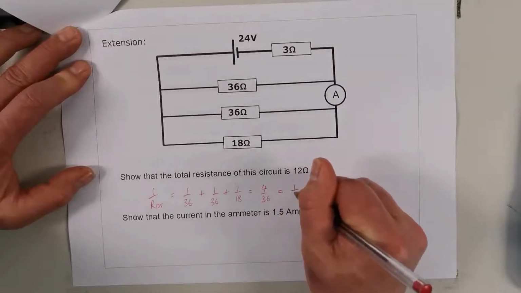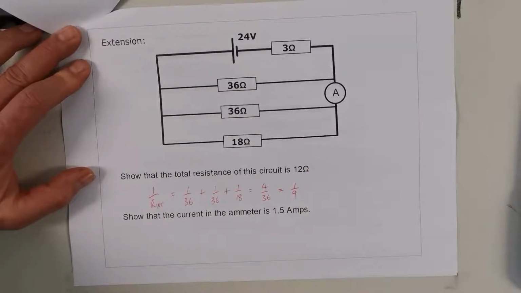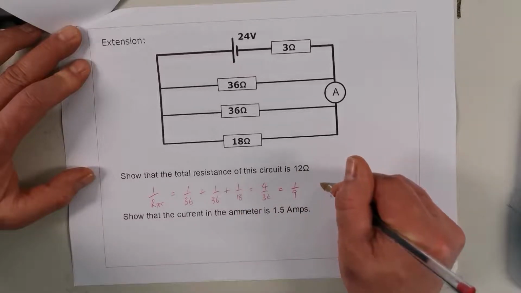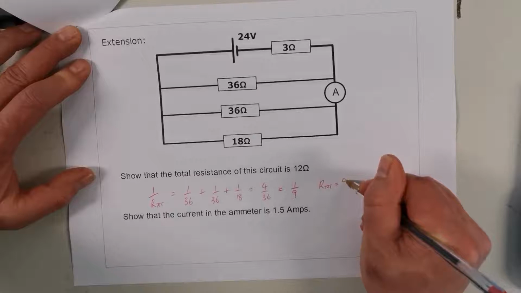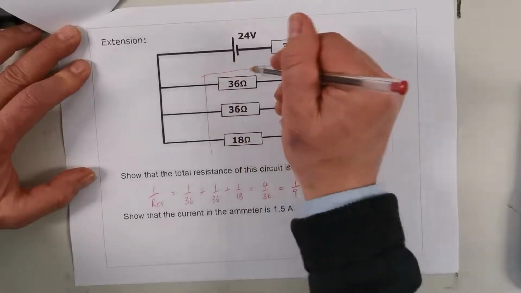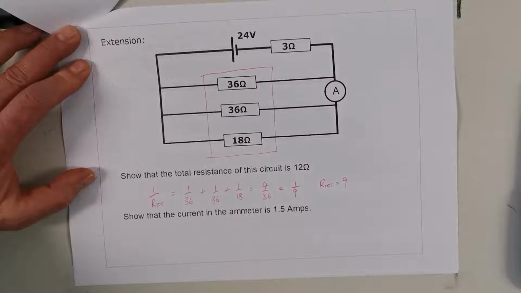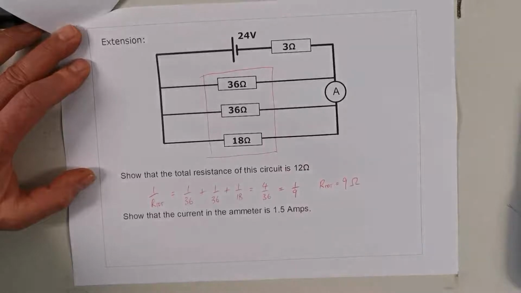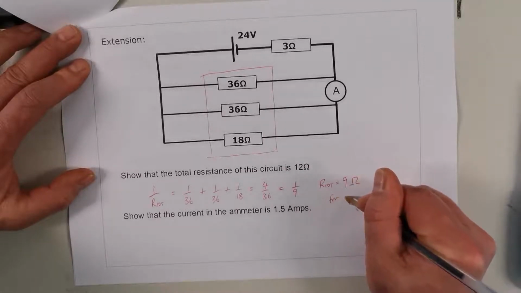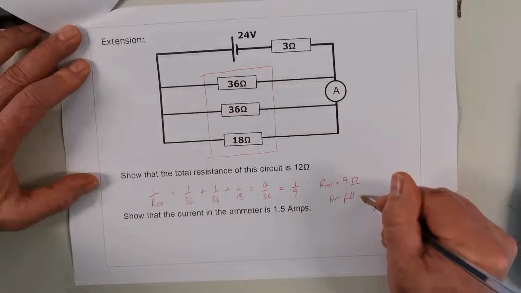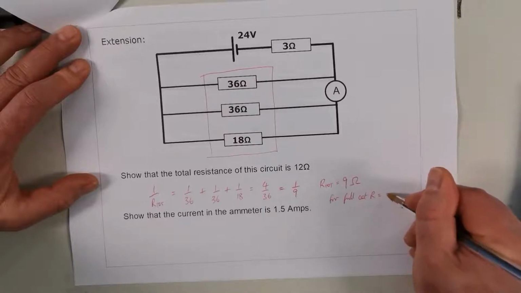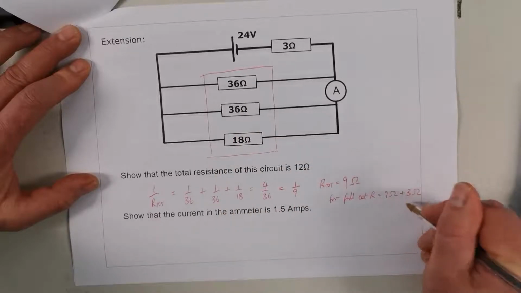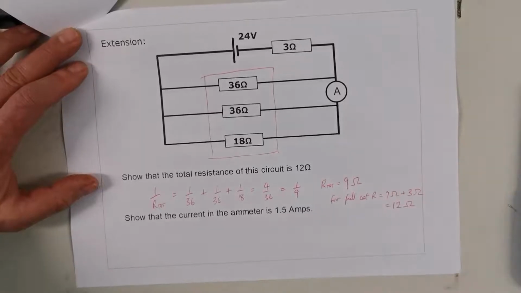1 over 9, which means my initial, so that's that one. So that means R total equals 9. But my R total here was just for that section there. That was those 3 resistances, 9 ohms. Now I've got to add on to this for the full circuit. For the circuit, we've got to add on R equals 9 ohms from that parallel section plus the 3 ohms from the series section, which is 12 ohms. So I had a mistake there.